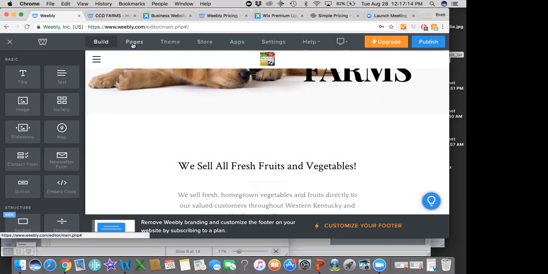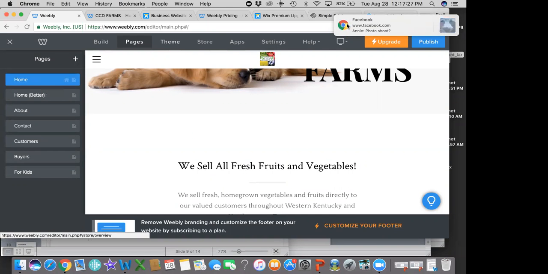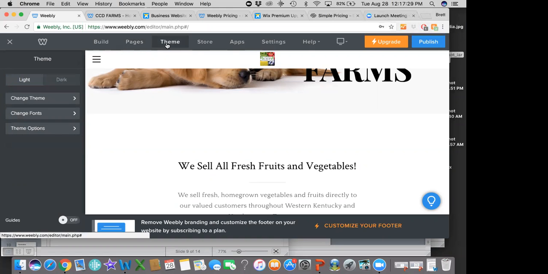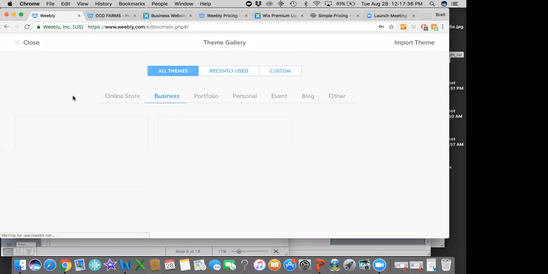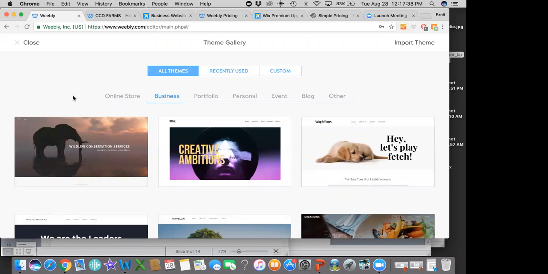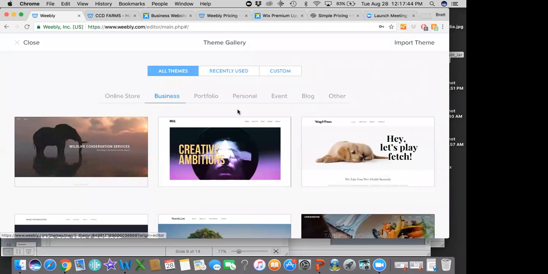Up here across the top, you can see these different menu items. So we have pages here. This is all the different pages we have available on the site. You can see I have the different theme options. So if I want to go in here, and this is again the layout of my PowerPoint slide, so to speak, if I selected a different one of these, it would automatically change and reformat the different aspects of my site.